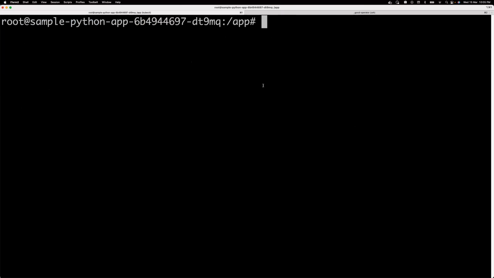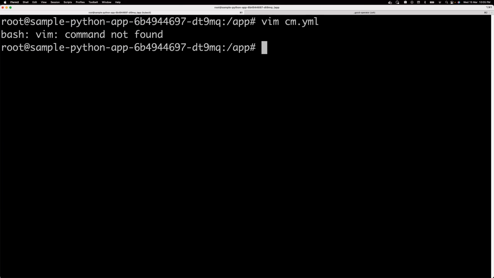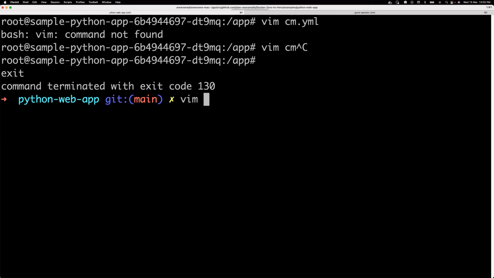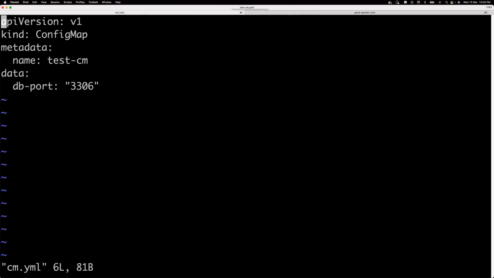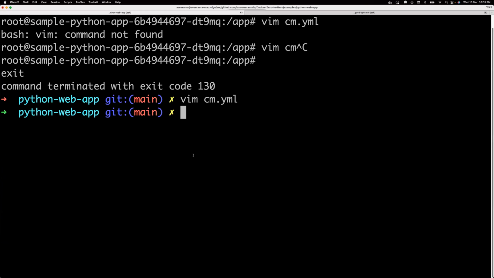So this way you can use your application and value inside your application. But the problem is, let's say I am the DevOps engineer and I realize that for some reason I want to change the DB port. The DB port is occupied, or consider it as some variable with respect to DB that I want to change. Now how do I change this? I'll just come to the config map and instead of 06 I'll say 07. I'll save it. Now how will the pod come to know about this change?